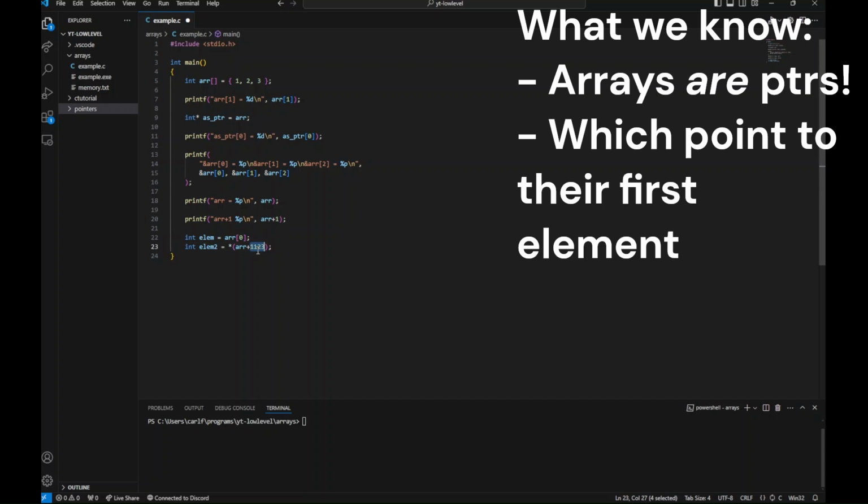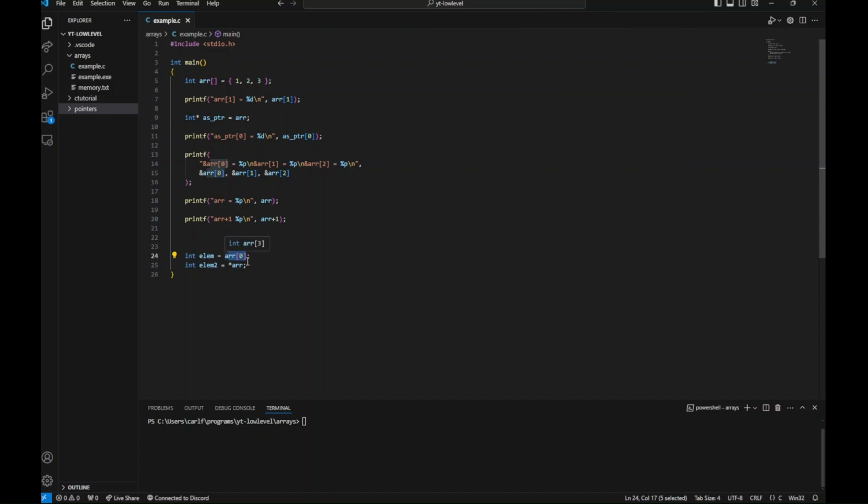So the reason arrays start at 0 is because when you take this indexing logic, we have array of 0, and we dereference array plus 0. What do we notice? We notice that the 0 cancels out. And since arrays are pointers to their first element, when we dereference array, we should get our first element. And that is why array of 0 returns the first element. So that's just a little quick tidbit there.